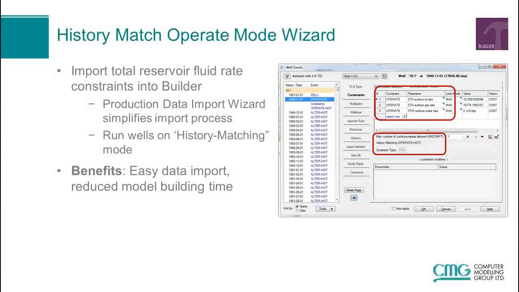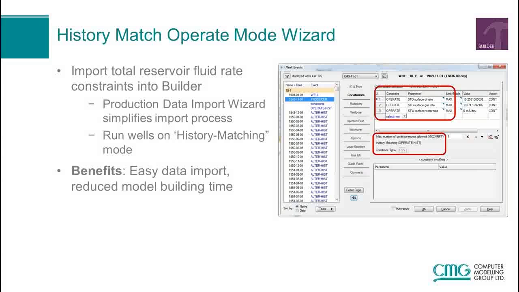Now, while this wasn't necessarily incorrect, there was a possible better option we discovered, and that was the ability of running on a total reservoir bottom hole fluid rate constraint. So what we can now do is directly import all of the rates altogether, choose this option to use the total reservoir bottom hole fluid rate constraint, and it'll automatically determine this for us at each of the time steps.